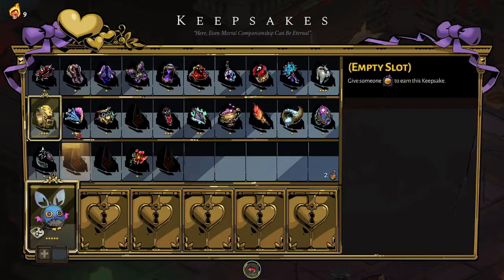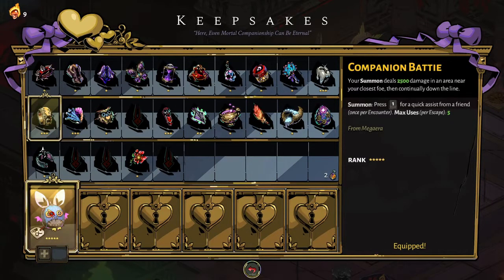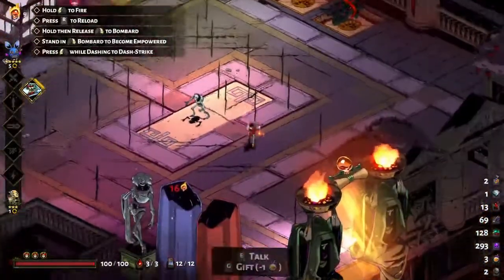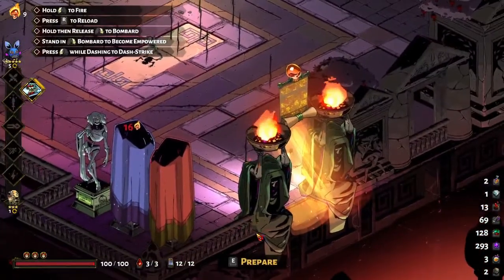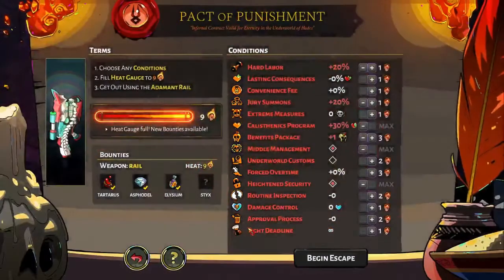Go over to your collection, your keepsakes, and we're going to pick the Thunder Signet. I did unlock the Megara Companion Charm. We're not actually going to use it, well, we don't have to use it with this build. I was able to beat Hades at Heat 8 without this. I actually unlocked this after I cleared Heat 8. So no worries there. If you don't have that unlocked yet, you'll be fine. If you do, it will definitely help you get through.